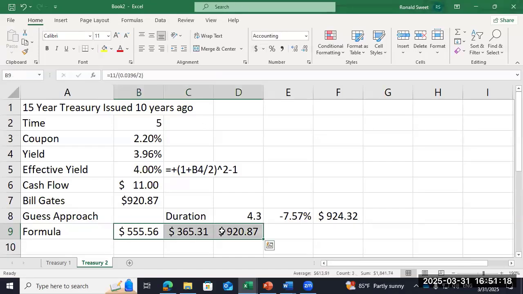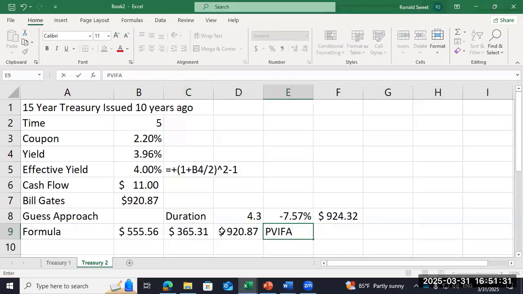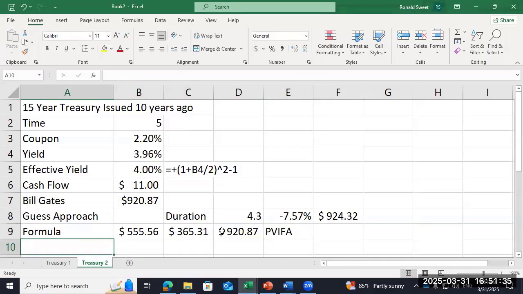Why do I like this formula so much? Just theoretically, that's what a bond is, and that's what discounting is. You've got infinite cash flows, and then you subtract out the non-infinite cash flows. It really is what that present value interest factor of an annuity is doing. So you're essentially backing into that formula. And then we'll try the table approach.